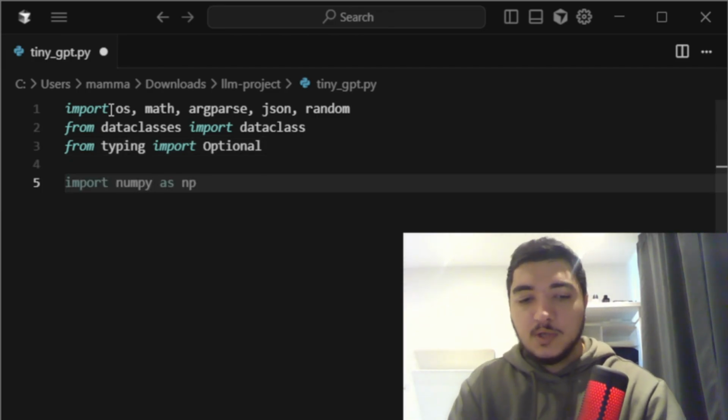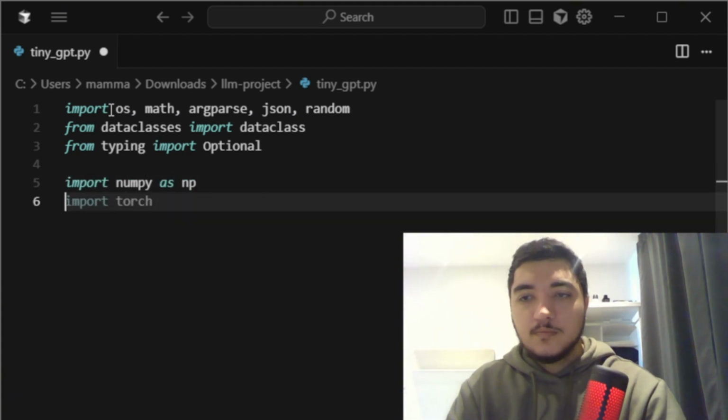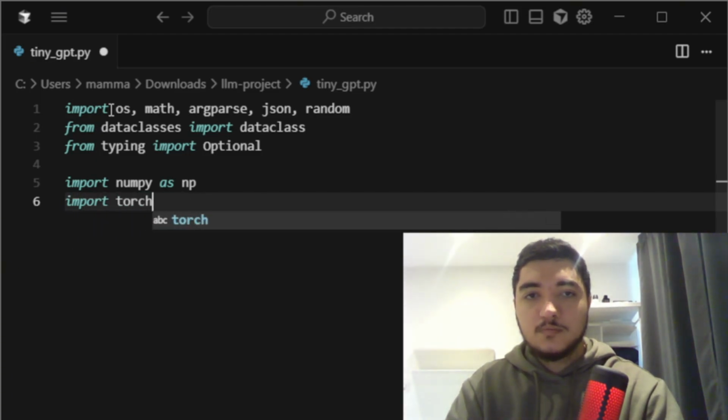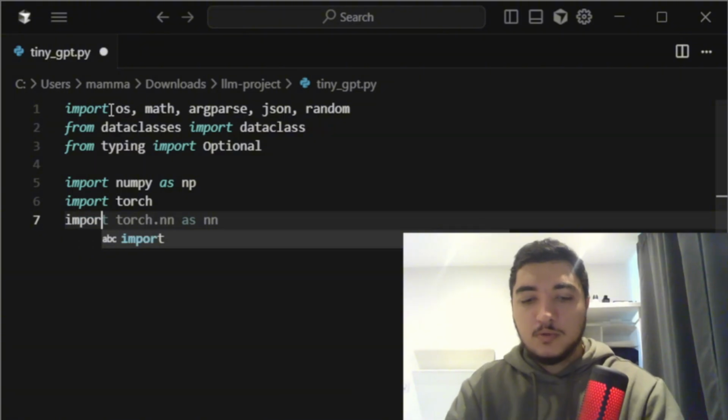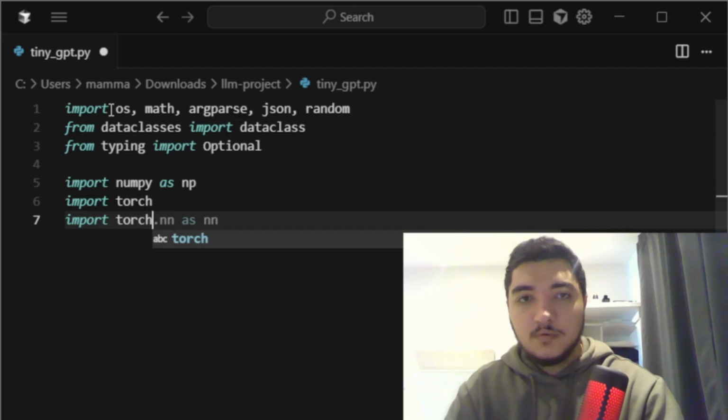Then we'll import numpy as np, import torch, import torch.nn as nn.